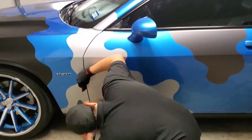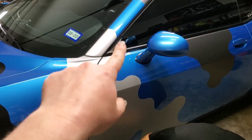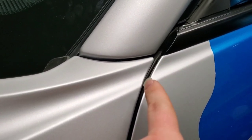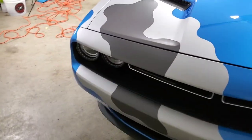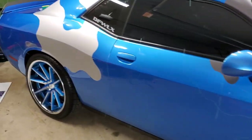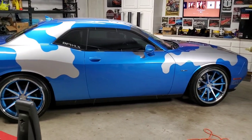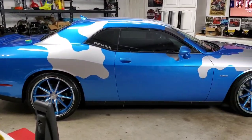So I'm gonna do a walk around of the car real quick. Show you guys where it's at. Where he knocks out this, tucking all that. See, and he did this little tricky spot right here where this camo goes in these three areas, which are all really intricate spots to wrap. But it's all tucked really well. Well, he's not done up there yet. You can still see that, but here we go. I really like how this spot turned out. Got another silver spot. So let me back up and see if y'all can see the whole car. So once all this is done, it's really gonna tie this whole half of the car together. And I'm actually pretty excited about it.